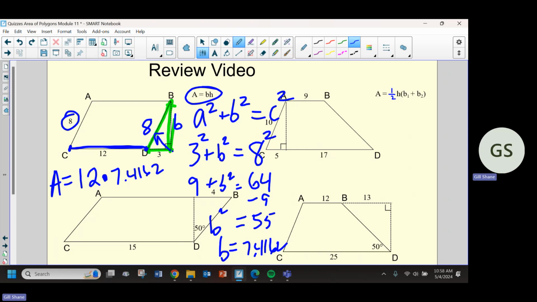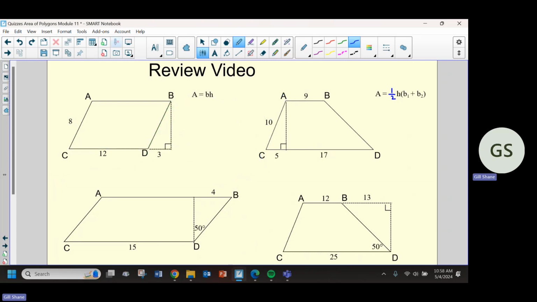This next trapezoid problem, if you need to rewind, you can go back and rewind. Again, I gave you two of the three sides. I'm not saying it's going to look like this on the quiz, but you can clearly see where your sides are. That would be side X or B or whatever you want to call it.